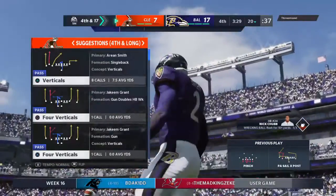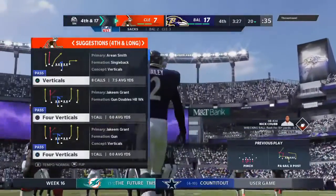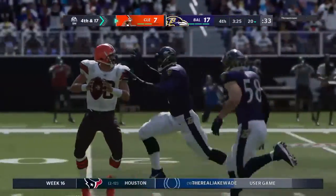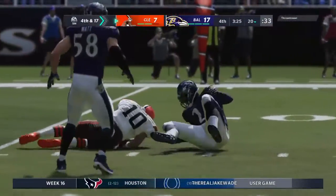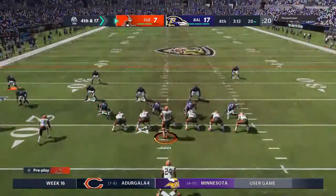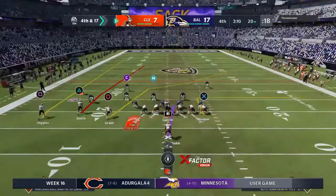And you hate to say it with a rookie quarterback. He's done some good things, but overall, looked a little bit overwhelmed back there, hasn't he? He certainly has, but in his defense, he hasn't had a lot of time to throw the football. You like the way I said that? In his defense? In his defense, I got it. You see what I did there? Yeah, he needs better protection, that's for sure.